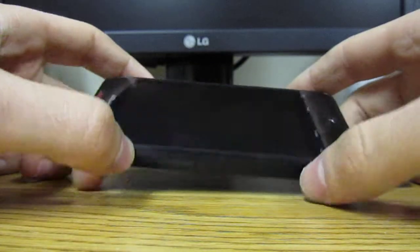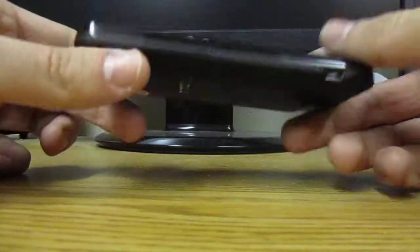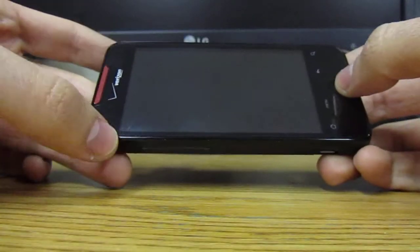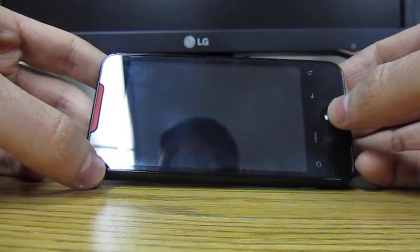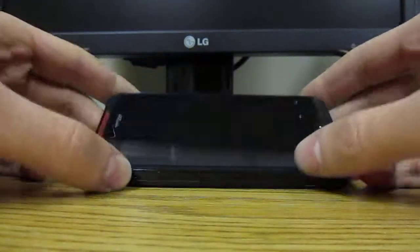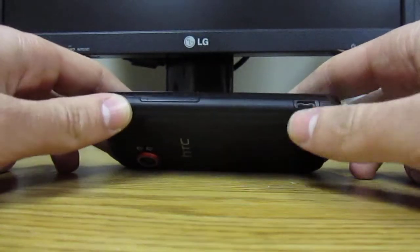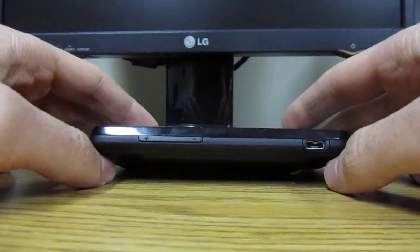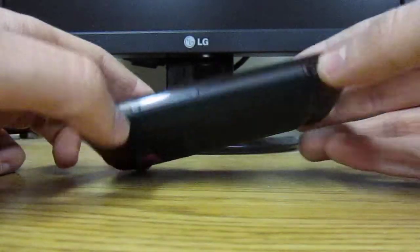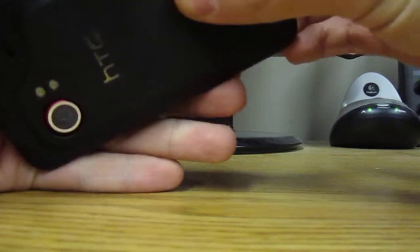So here's a review about the 3500 mAh battery for the Droid Incredible. This battery is sold on eBay, for those who are wondering. I got mine for about $9 or something like that. And I'm just going to show you in this video how thick that particular cover makes it. So let's start off by taking out the old OEM battery.